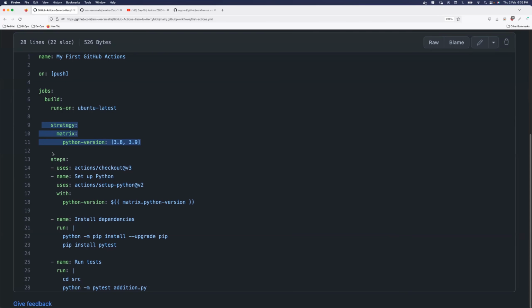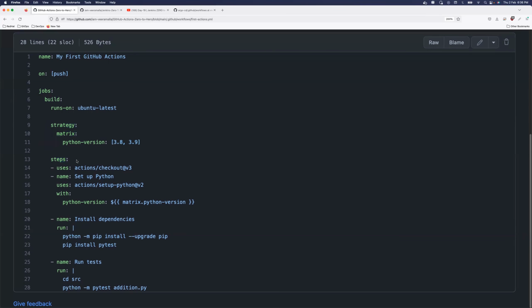Okay, so what is the next step that I am doing? I am basically checking out the code. Okay, so till here I did nothing. I just said that, okay, use one of the environments, that is Ubuntu latest, that has Python 3.8 and 3.9. Like, I want 2 environments. After that, here starts your steps where you write your actual code.